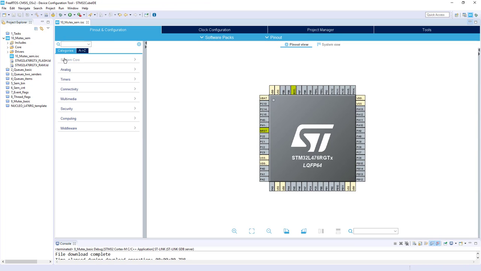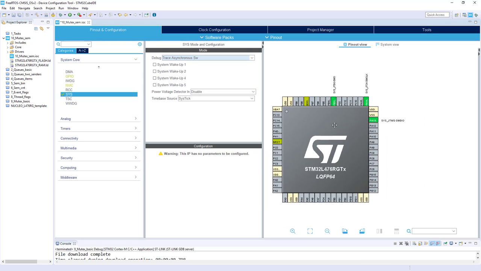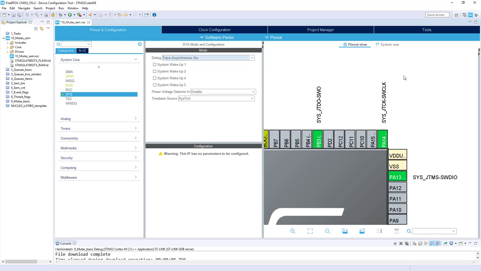From the hardware point of view, we need only the debug interface with an additional single wire output line. So I'm selecting within debug the last option, which has those three lines, SWD and SWO line. The time-base source I need to change from SysTick to Timer 6. It is used for HAL libraries to specify timeouts and delays. As SysTick is used by the operating system, we will change to something different for the HAL library.